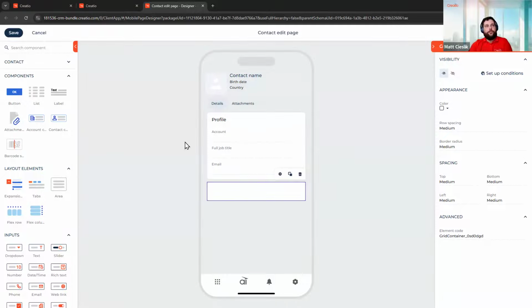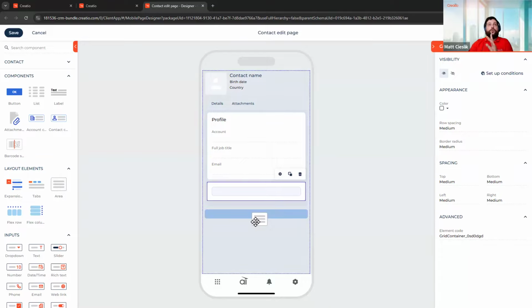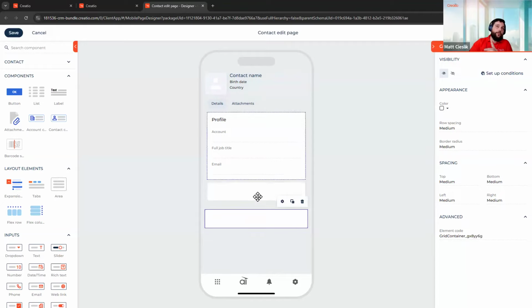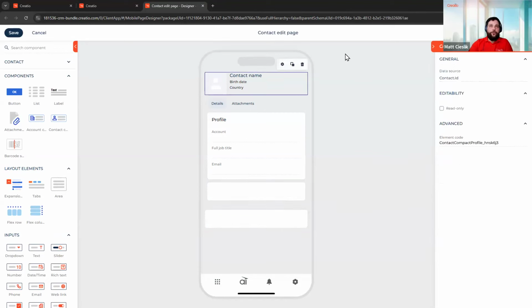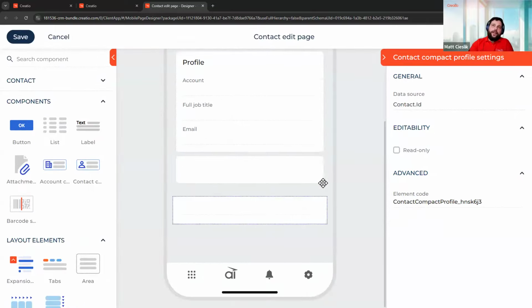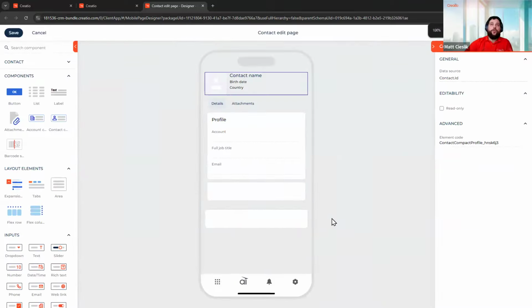I'm going to drag out another area just to remove it quickly. This is something to point out: keep in mind where you're dropping it. In comparison with those two areas that I just dropped, they might be identical. It might not look that different, but even if you click somewhere on the side or on a different component, now you can see that these areas are not that even. Even though it is going to be adjusted to the width of the screen, the size is a little bit different.